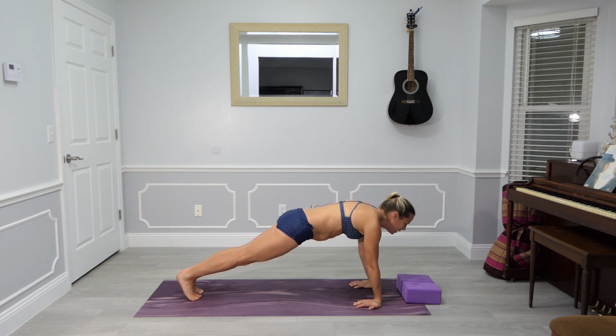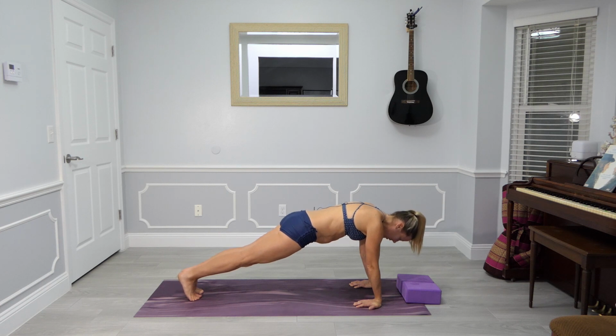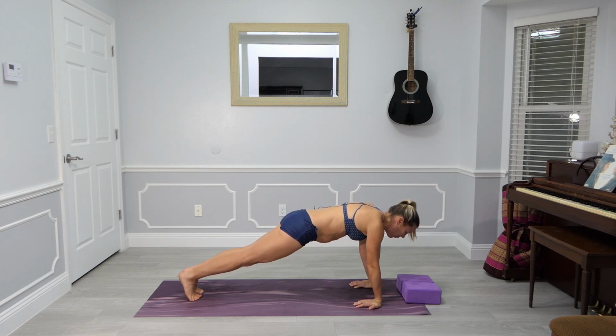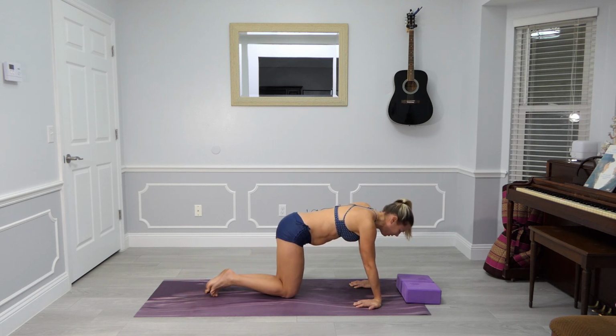Hug the belly in, engage your quads, engage your hamstrings. Push your heels towards the back of the room. Find your breath. So don't lose the breath throughout the practice. Keep breathing. We got 10, 9, 8, 7, 6, 5, 4, 3, 2, 1. Slowly come on out of it.